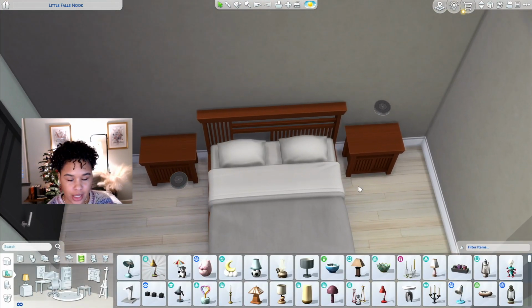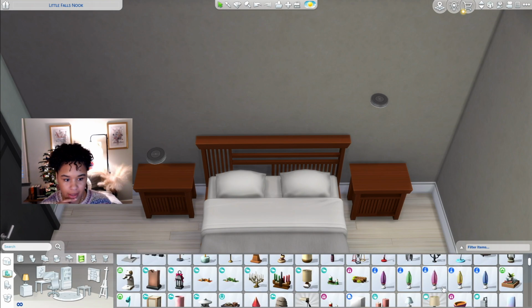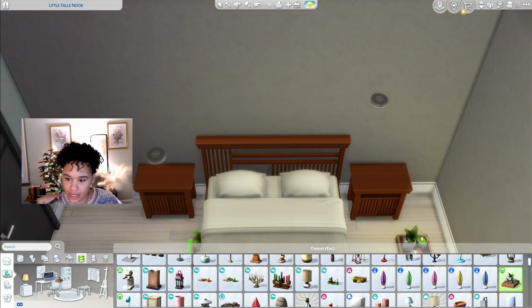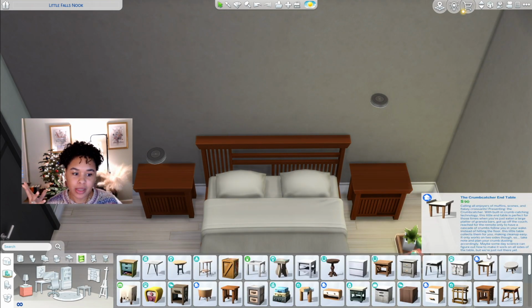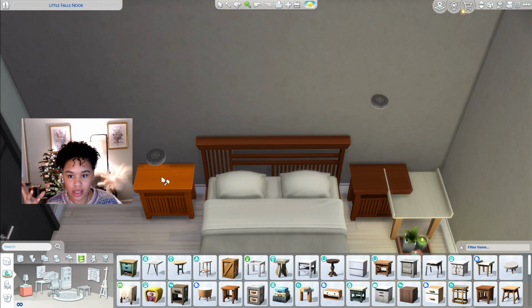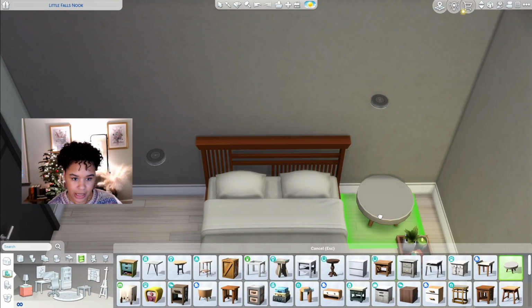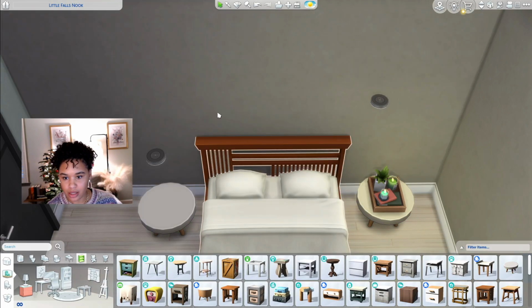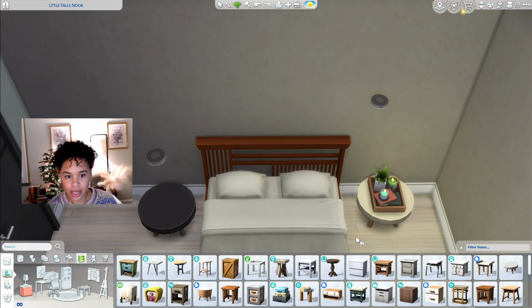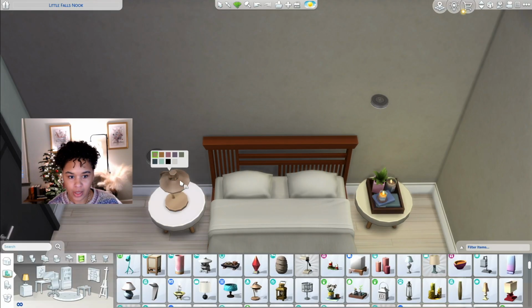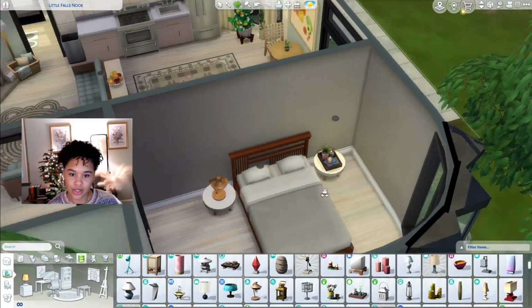Now some of these little side tables don't have sliding places on them. Dang it, I figured that was the one. I didn't want to believe it, so we might have to use these. They're just so wide, that's the thing. Could I use these little ones from Base Game? Oh, that fits, yeah, let's do these. It's not a perfect color match. I feel like we can probably get away more with having that lighter one, so let's do that. And I really like this one, so I'm going to add that too.